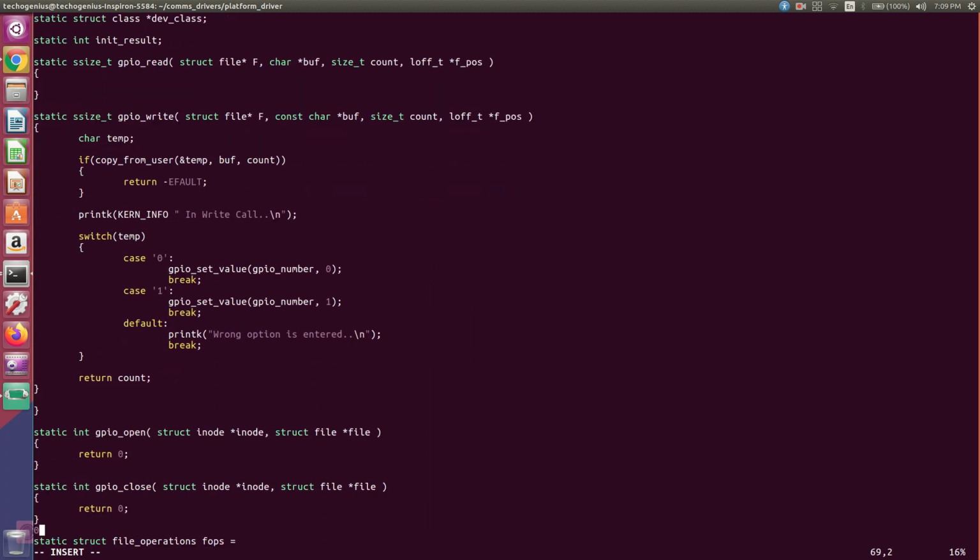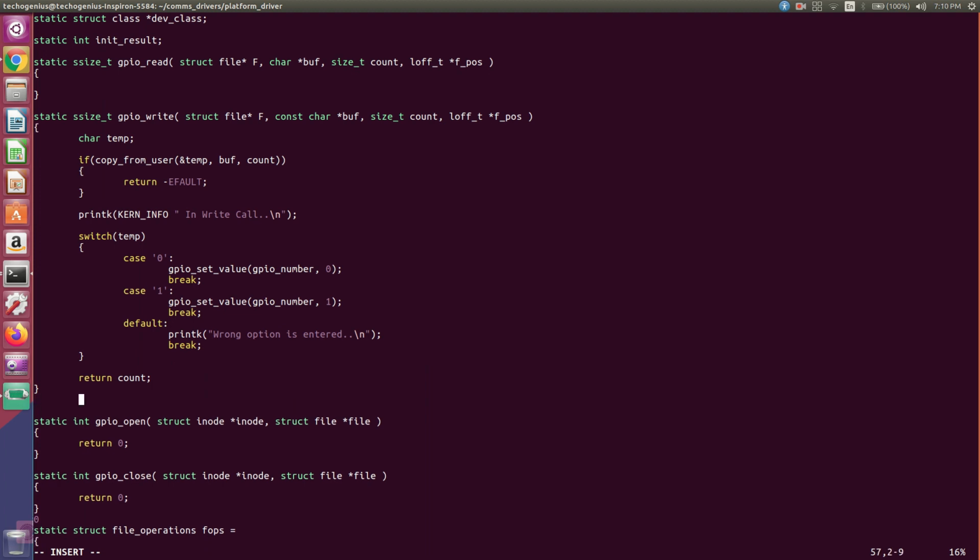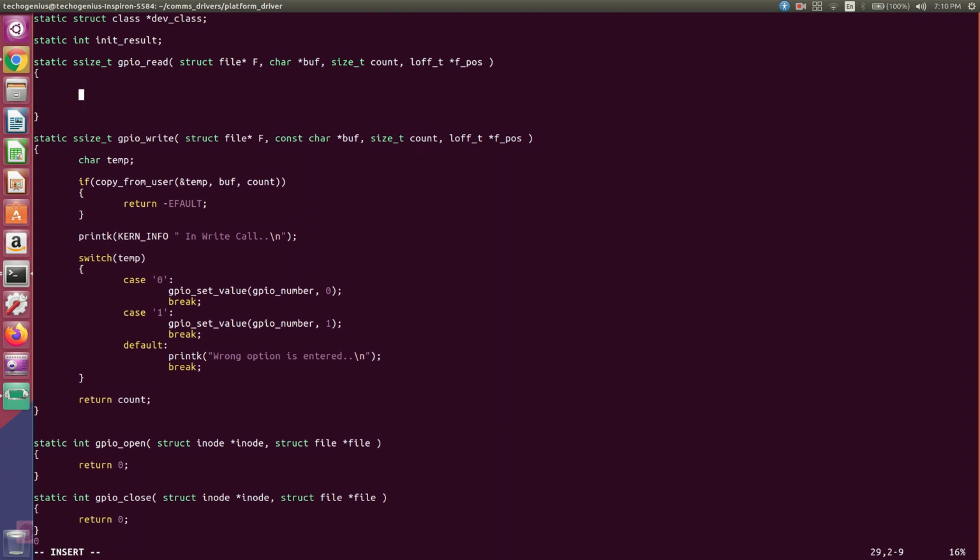Okay, so this is pretty much good. Now how can we read that? As you already know, we need to read it using copy_to_user. To get that value, now we are setting the value, we need to get the value of the GPIO. Let me use gpio_get_value.